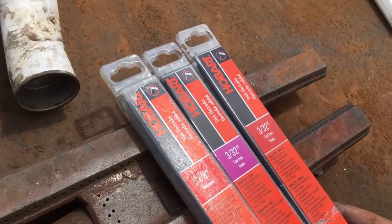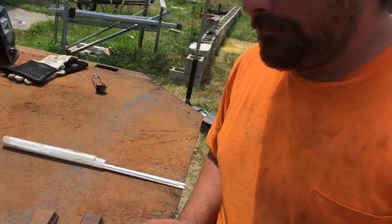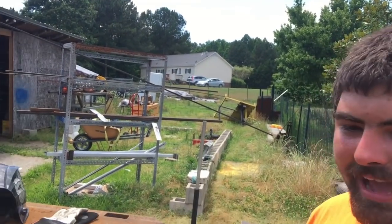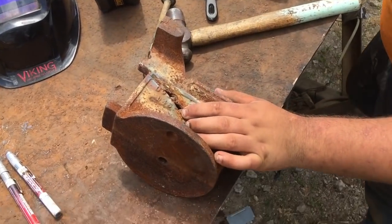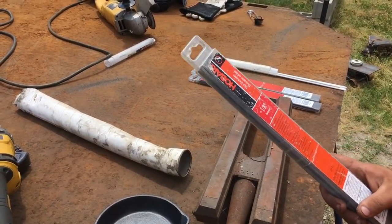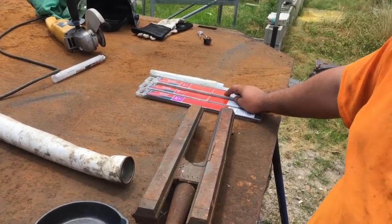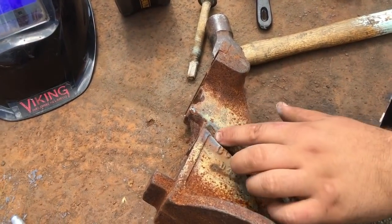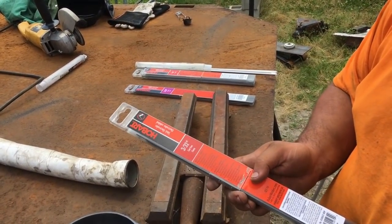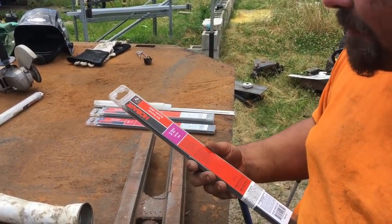Oh, I'm going to set them here. So we have NomaCast. This is basically for building up an area, like this vise Noah has here. It's very gouged out, very deep. Areas like this, you would want to use the NomaCast to start off. NomaCast is extremely cheap compared to the nickel rods. So you would weld these up first to fill it up, and then do one of your final passes with either nickel 5.5, which is cheaper, or this expensive stuff Noah brought along to brag about how much money he has.